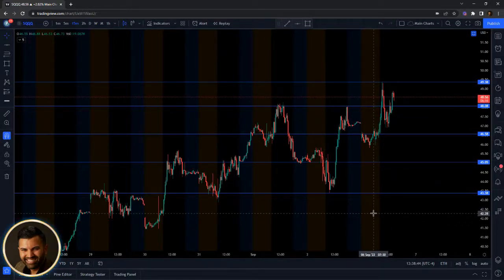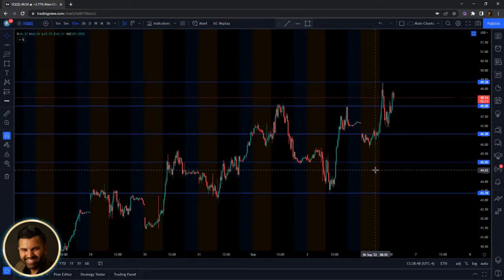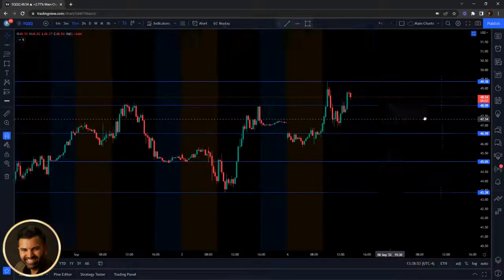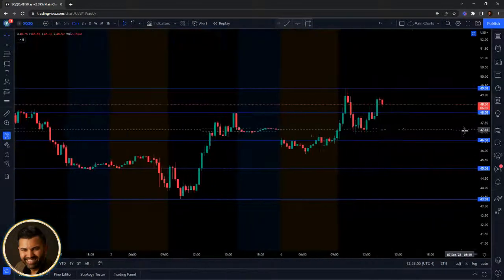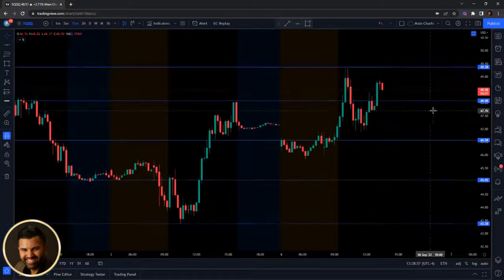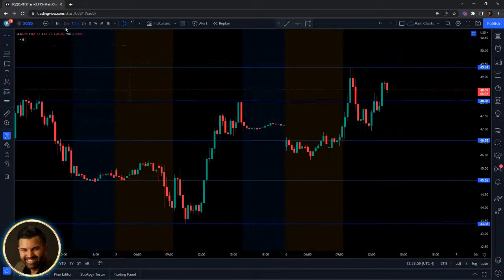So let's check it out. Let's break this down. Again, I already made the support resistance lines. This was already in a previous video, so I don't want to waste your time doing that. I am on the 15-minute time frame. So what you want to do is zoom in a little bit. Again, you can make these on the 5, the 15. You're going to look for clusters. If you read the book, that chapter, you know what to do.